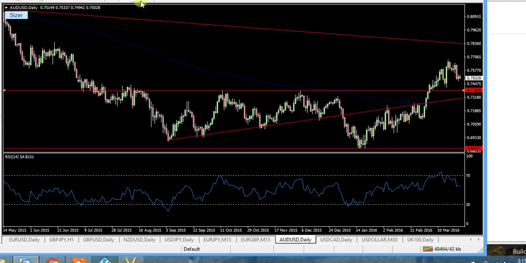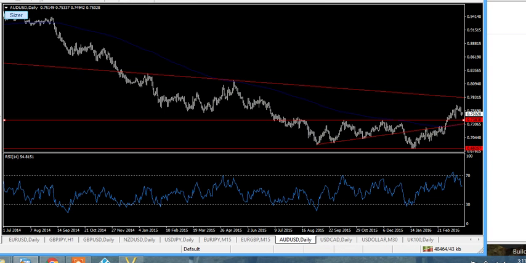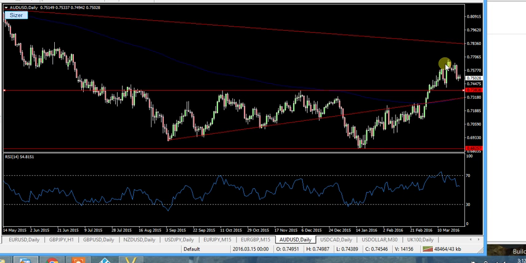Okay, we've got the Aussie dollar now. The Aussie dollar has been quite good over the last few months. Since the start of the year, it has been increasing. It actually broke the daily 200 EMA fairly strongly, but now it's started to show signs of dropping off. Maybe we don't expect it to be a full drop.